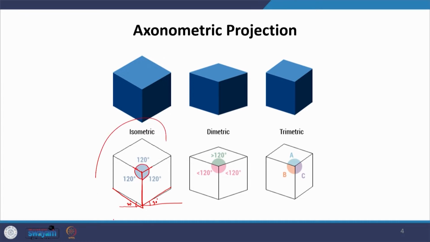This is what we have learnt in detail, because it is very easy to draw. We can look at the dimensions, we can measure the dimensions, and it looks very realistic, closest to the realistic. So, of all the axonometric projections, there are these three different types, and there is another type which is what we are going to do in detail.